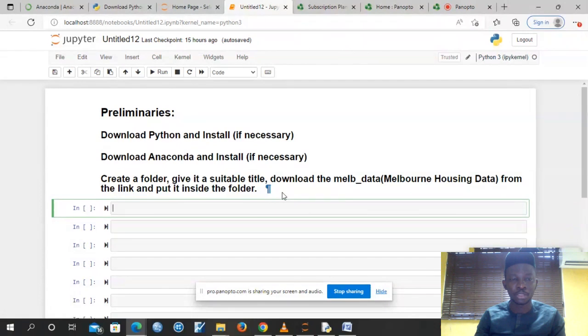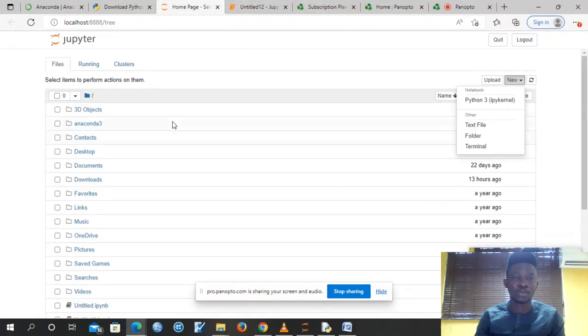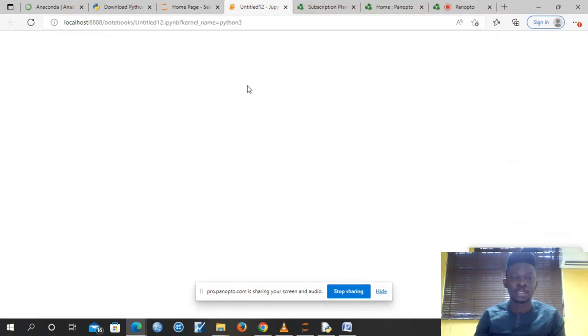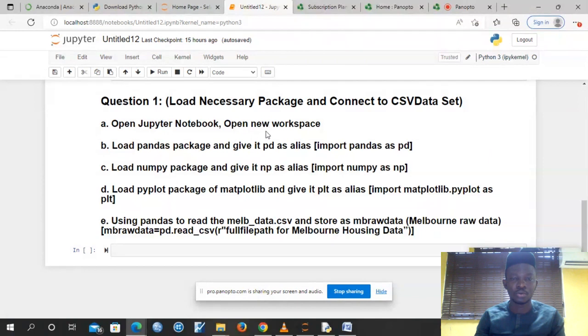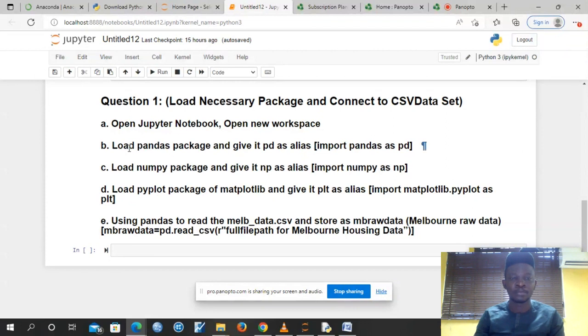So we can move to question 1 now. Question 1 says we should open our Jupyter Notebook, which is this. We are there already. Then the next one is to open a new workspace. That's what we have done by clicking this Python 3 that brought us here.